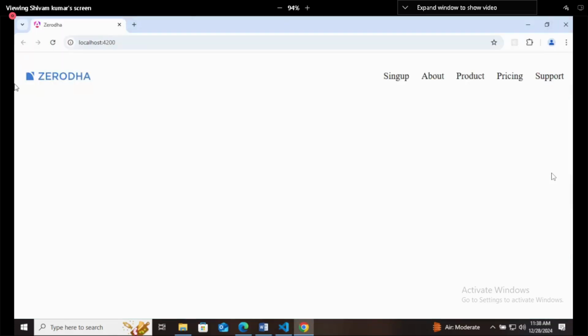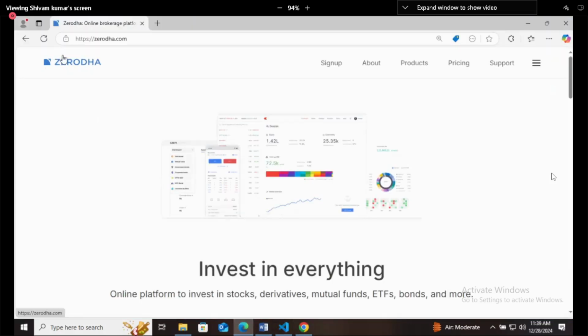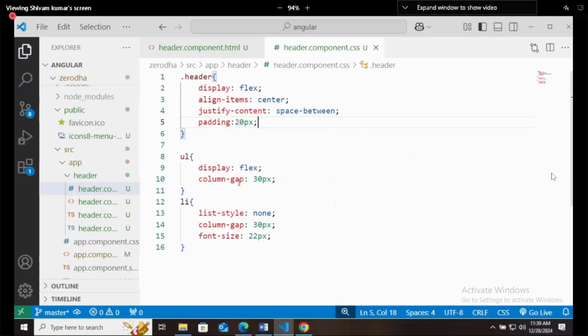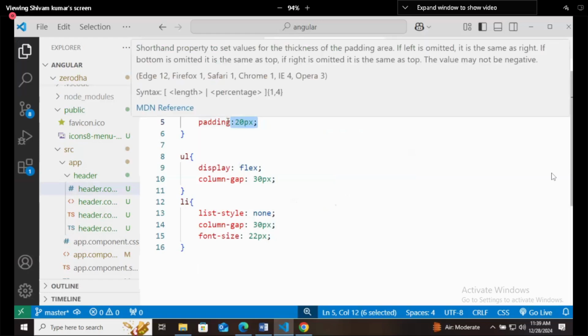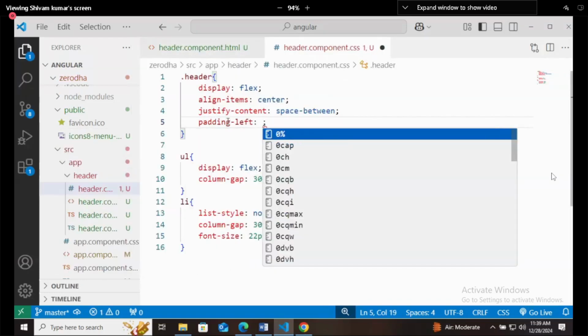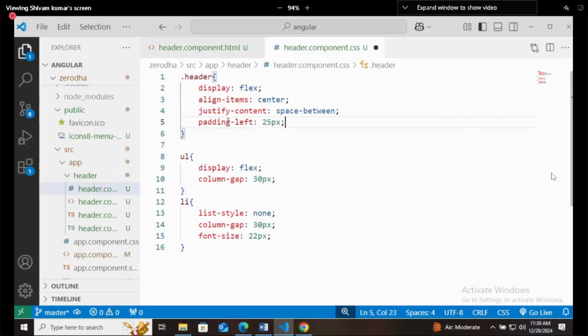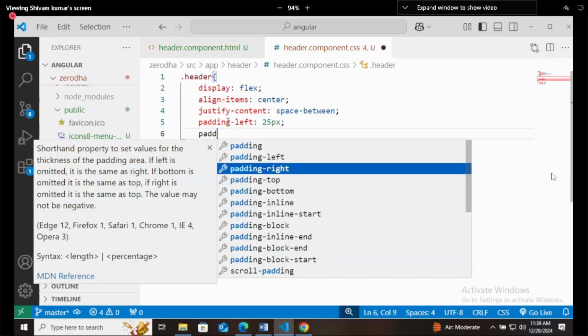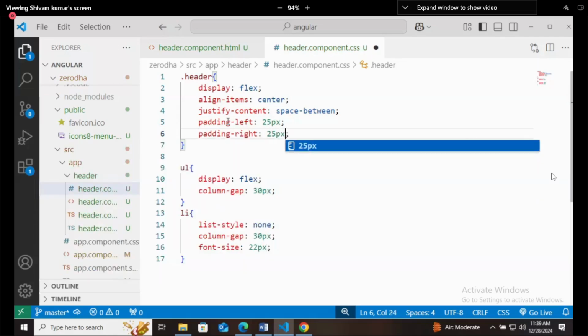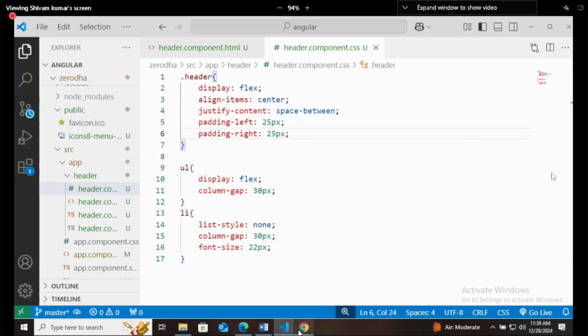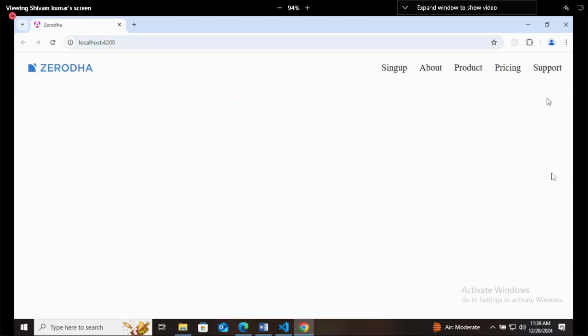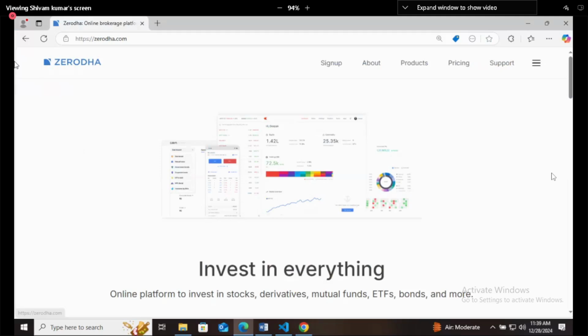And now this is what we are getting. But the thing I was saying is padding from top is not equal to the padding from left. So you have to write the custom padding now. Custom padding I will write that padding from left will be 25 pixel and padding from right will be 25 pixel. This is what you have written. Now your header is looking like this, and which is something correct, right? And a little bit I think we can increase.